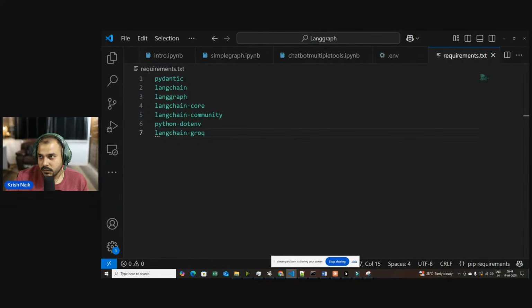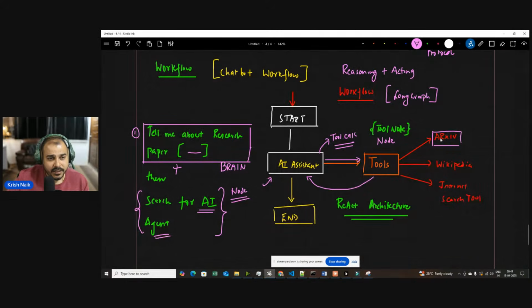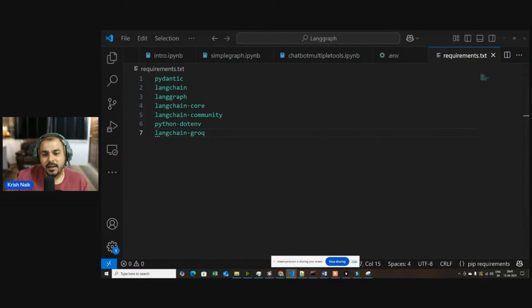Perfect. Now till here, I think everybody is very clear with all the things that we have specifically done. And we will just go ahead and start our coding. First of all, we will try to build the chatbot with multiple tools. So before I go ahead, as I said already, here I'm going to use some different libraries like Arxiv tools, Wikipedia, and there may be some more additional tools that you can specifically use. And LangChain actually provides these specific tools also.